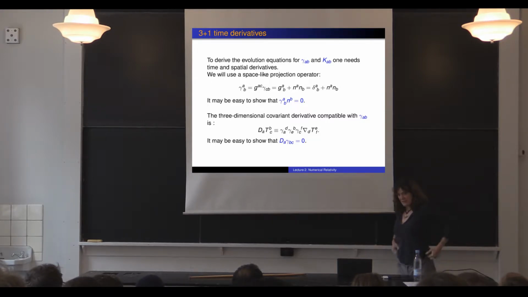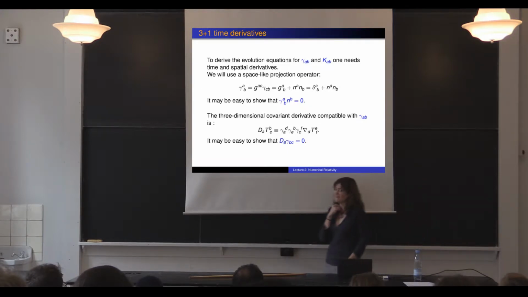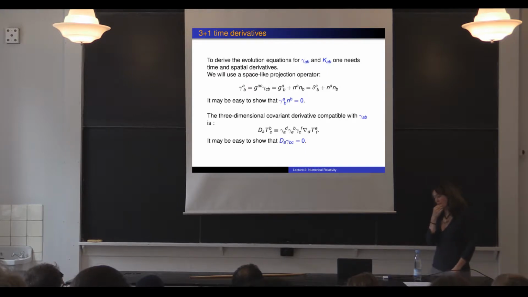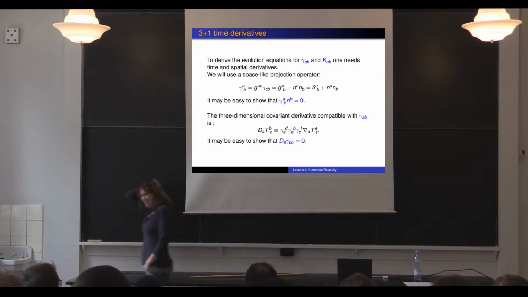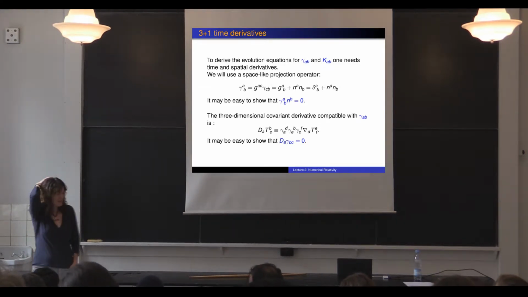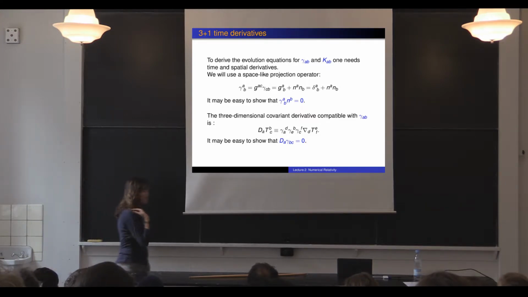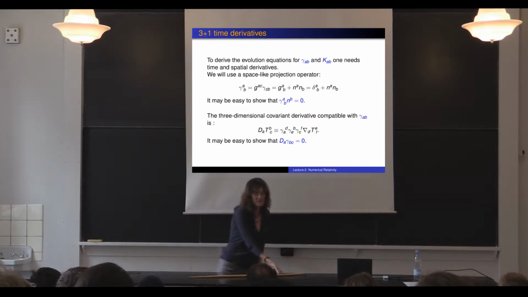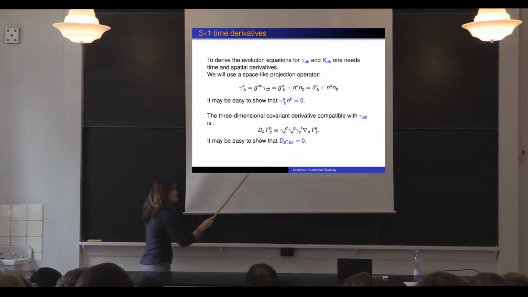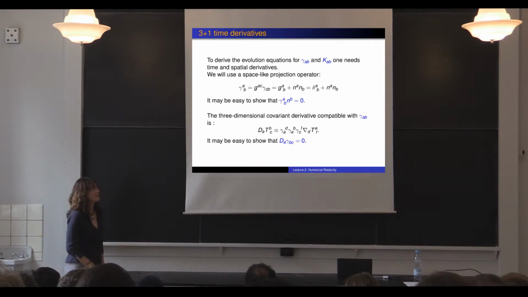Okay, so that's an arbitrary choice that you could have made something different. Oh, yeah. And this is really the problem. You could do a lot of things. This is pretty standard. I guess if you'd done it differently, you wouldn't get it compatible. Right. I mean, you really need that compatibility at the end of the day. There is an awful lot of things you can do differently, but I don't know of anybody who actually makes different choices than these. I think this is too nice of a property we want to preserve, so most people make this decision. I can't think of anything else. 3 plus 1, this is certainly true, that we do this.